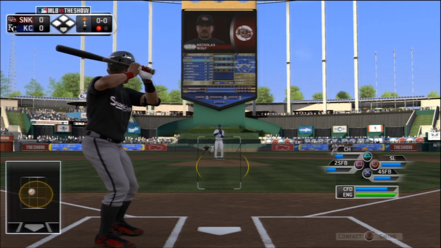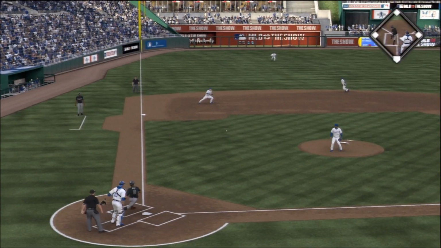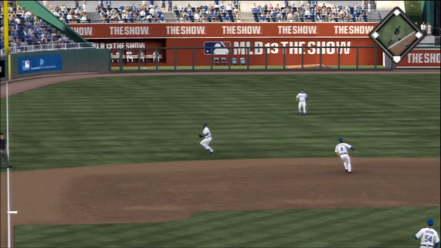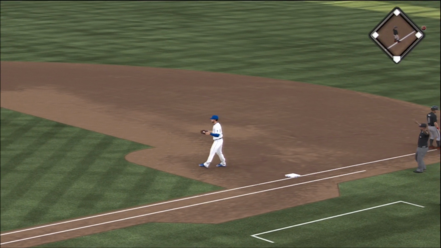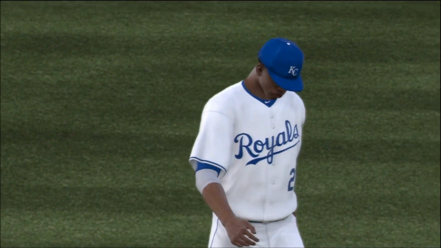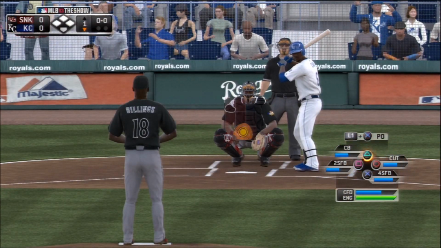And to start this game off, we've got Nicholas Wolf up at the plate. He's going to take this one in between third and short, but the throw over to first is not going to be in time. So Nicholas Wolf starts it off here with a hit for us. Usually whenever I see that, I figure I'm out, but not right there. He really put the wheels on and got on base.